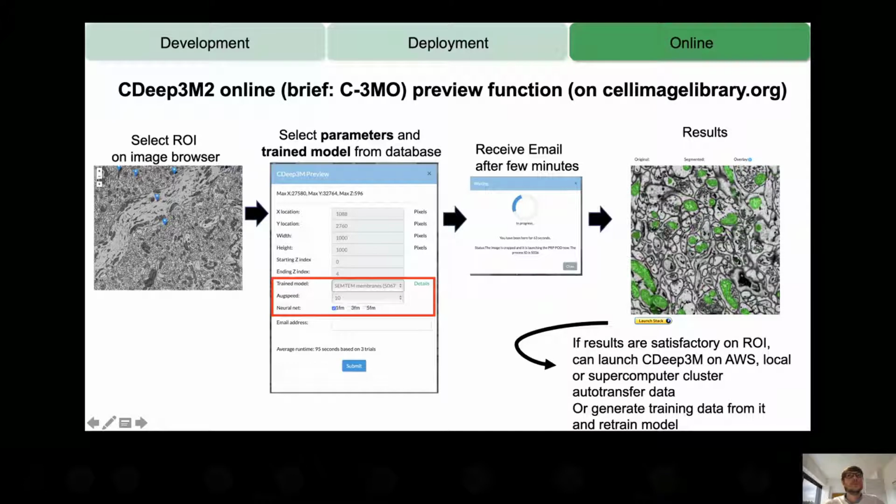So very briefly, and I will demo this in a second. Basically, you can either upload your own images through the web browser or browse through very large data sets that we have hosted on the Cell Image Library. You can then test out different trained models and try out different settings for CDeep3M.